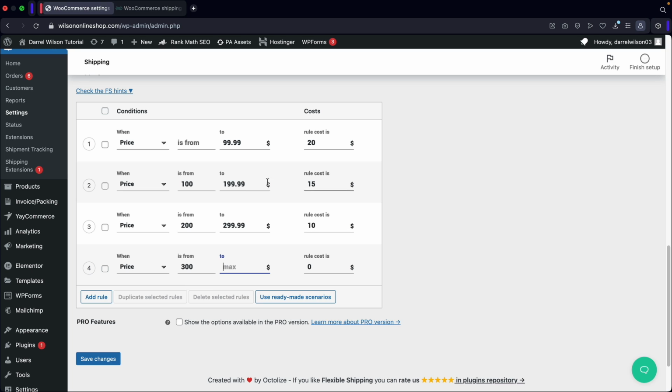Now, I don't know if this is an efficient way for you guys to do your shipping because it ignores the volume and also it ignores the weight of the products. So I don't know if this would be good for everyone, right? So it's really up to you, but I just thought it was a cool plugin if you guys do want to have this kind of shipping rates on your websites.